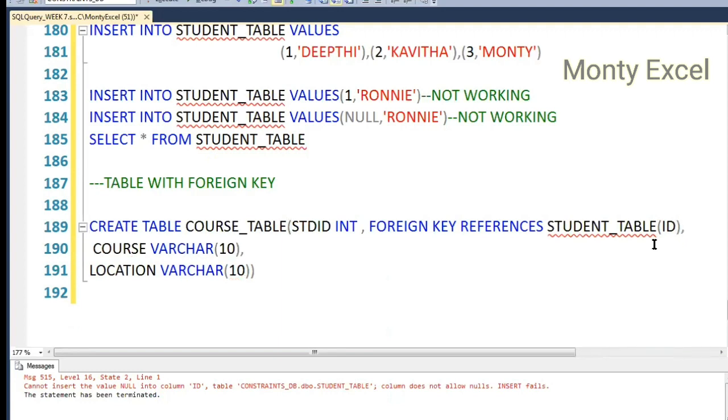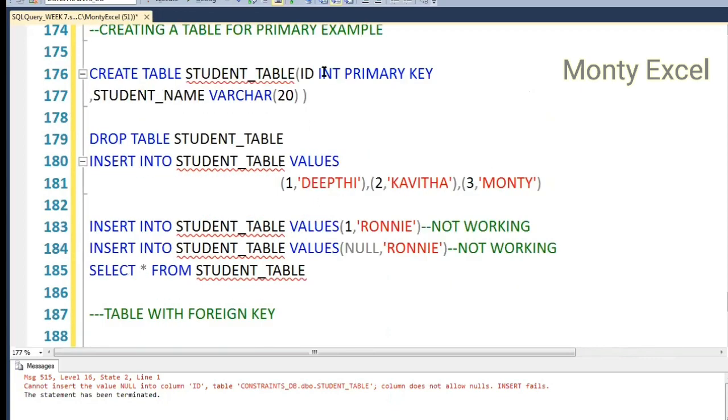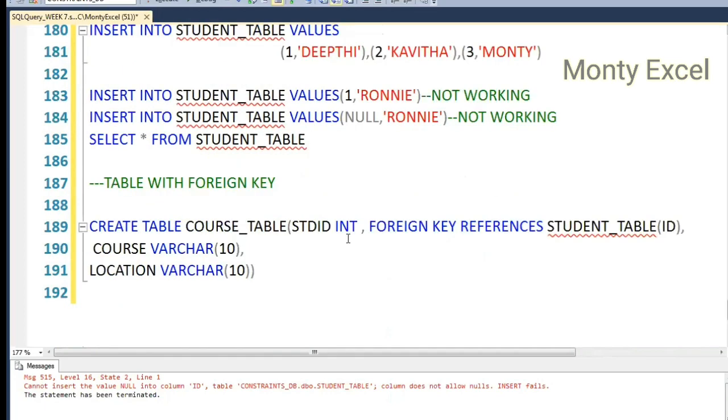Guys, is it clear? First you always need to remember to create the primary table. Once the primary table is set up, then you create the second table, called the foreign key table or child table, where you are not just creating a primary key, we are telling something else.